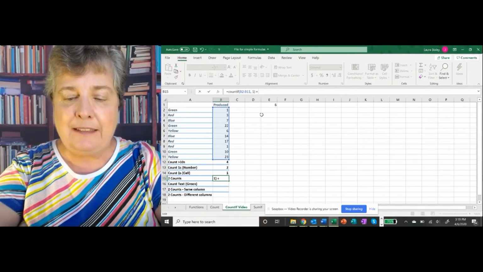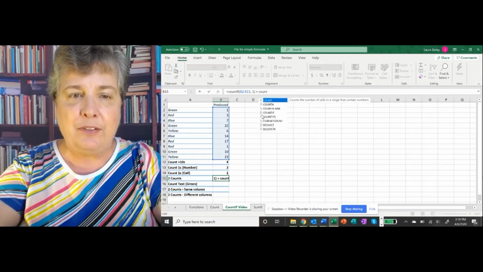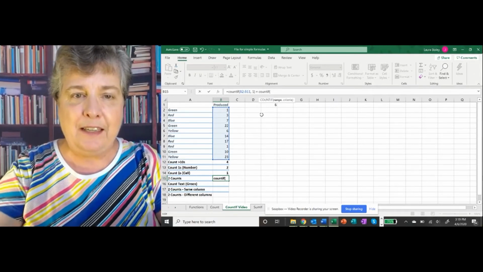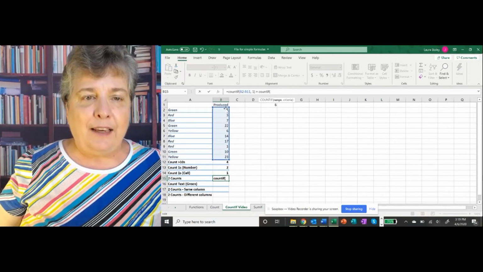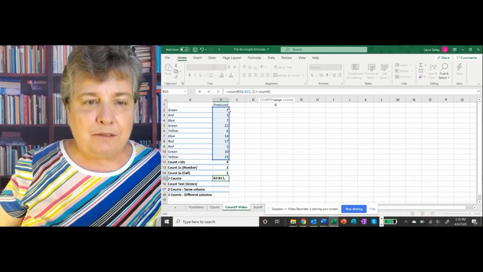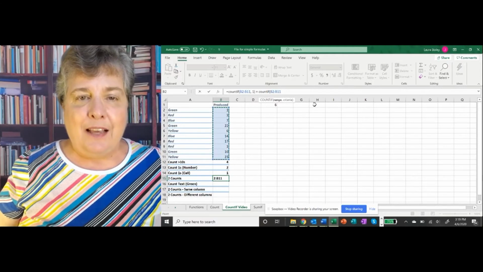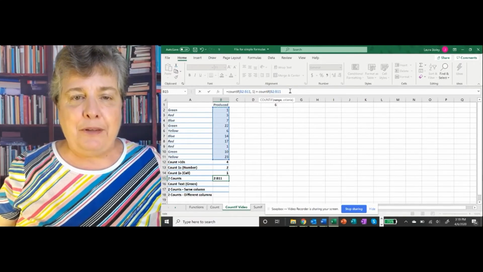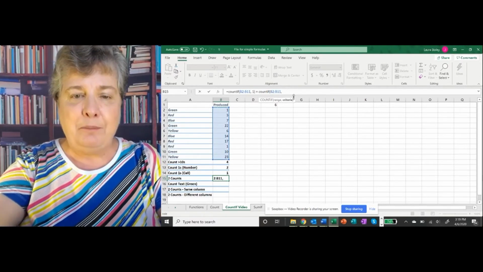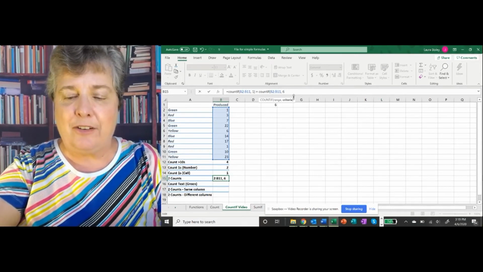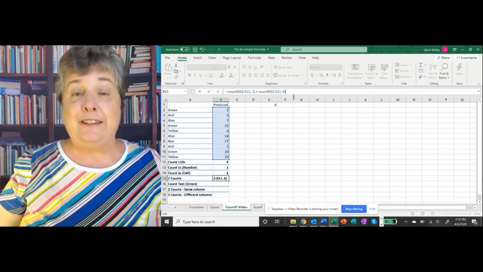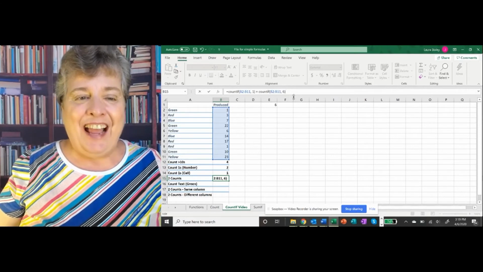So I'm going to say COUNTIF, open parenthesis, drag over that range again, put in a comma, and then put in 6, which is the second criterion that I'm looking for.